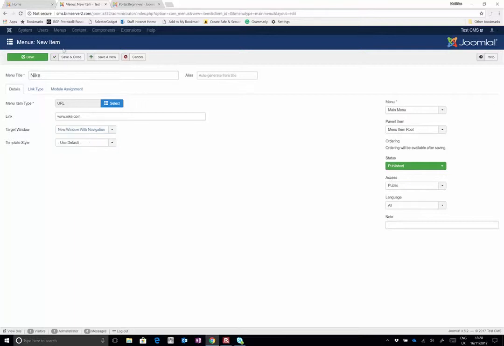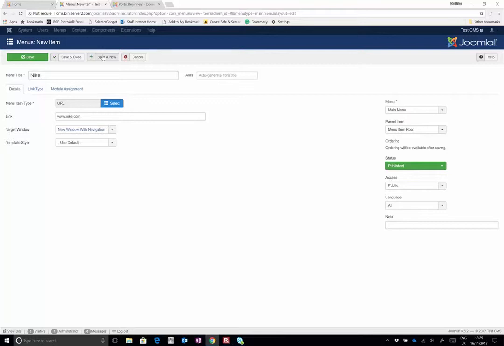Okay. So I'll save it. If I save it, I'll stay in the same screen. If I click save and close, I save it and I close it. I go back to the previous screen. If I click save and new, I save it and I start the same page again from scratch.